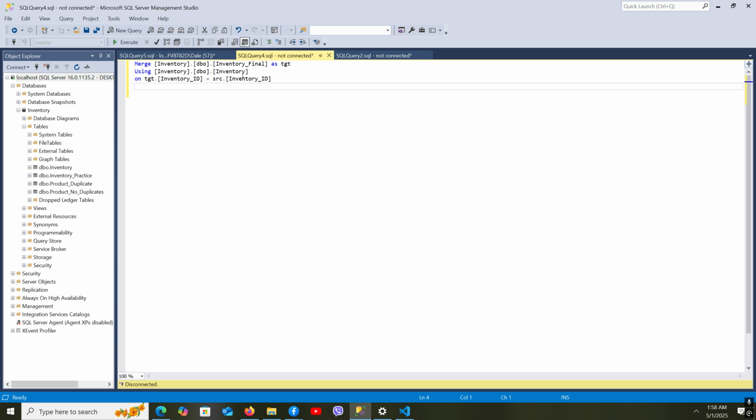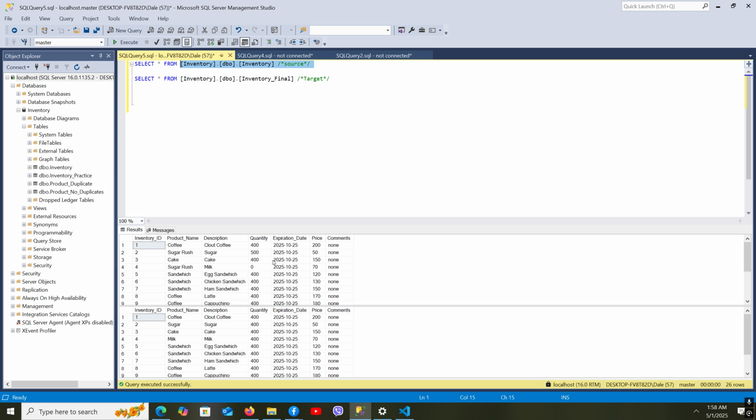Then we now proceed with when matched. You can see here the quantity is 0. If the quantity is 0 in the source, we want it to be deleted, meaning the item is out of stock. So I want to see if this is out of stock. I forgot to update this, so let's update it first. It's not Sugar Rush, it should be milk.